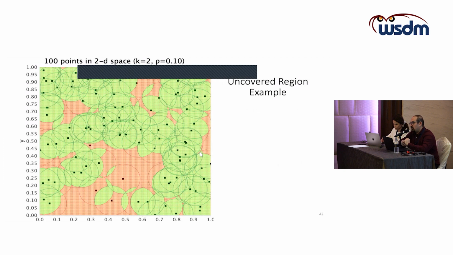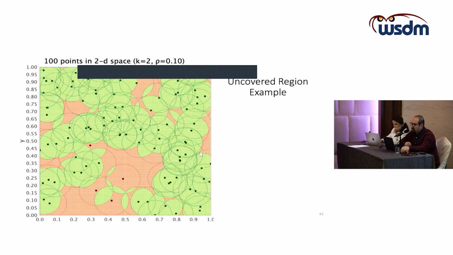I'm going to go over the 2D case because it's geometrically interesting. So I think it's nice to at least take a look at the simpler 2D case and see how we can identify the uncovered region. Let's take a look at this example. In this example, we have 100 points in the 2D plane. And let's say that the coverage threshold is equal to 2, and the neighborhood is identified by a distance of 0.1. So we say 2 points are similar to each other if their distance is less than 0.1. And then we say a point is covered if it has at least 2 neighbors in the data.